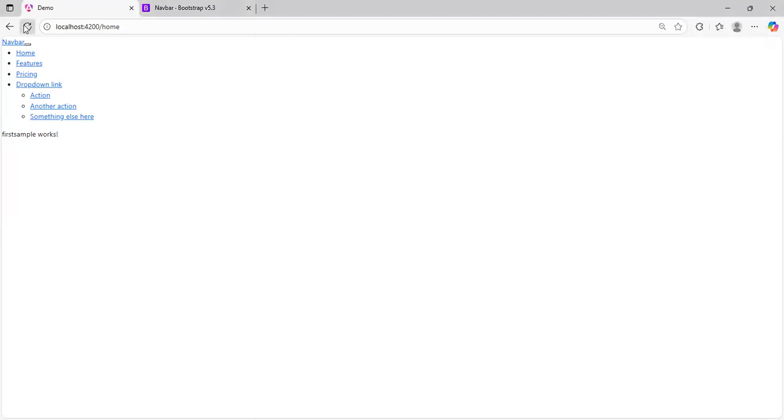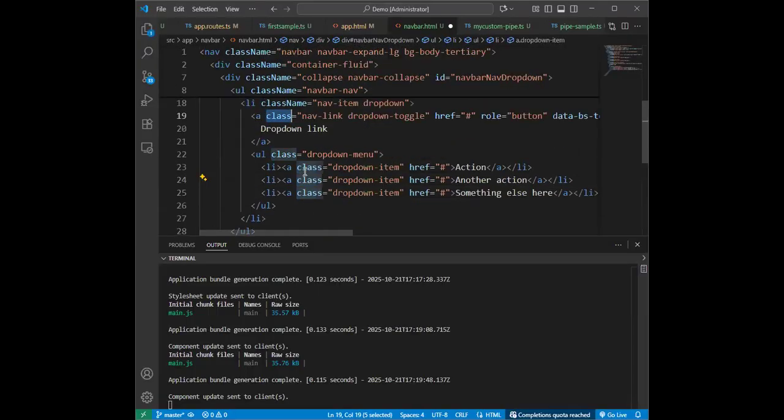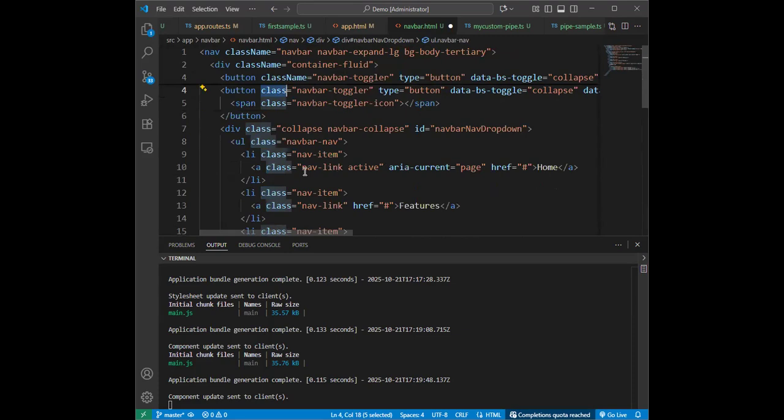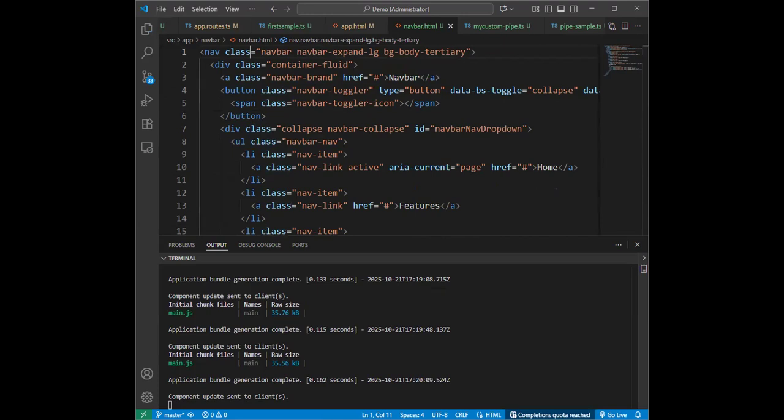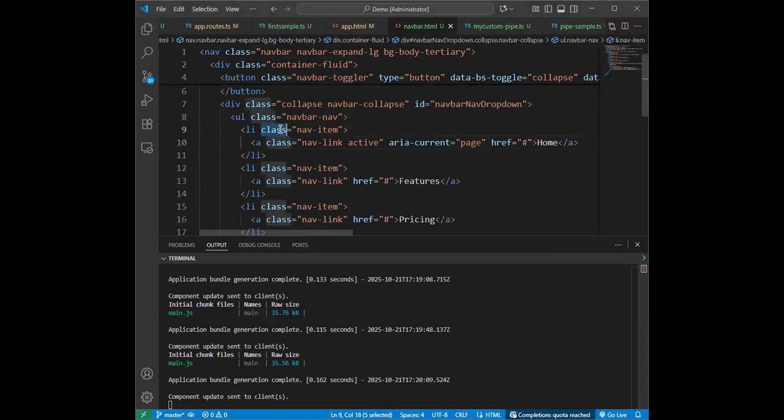So again this menu is not working. I just check this because I took the className.